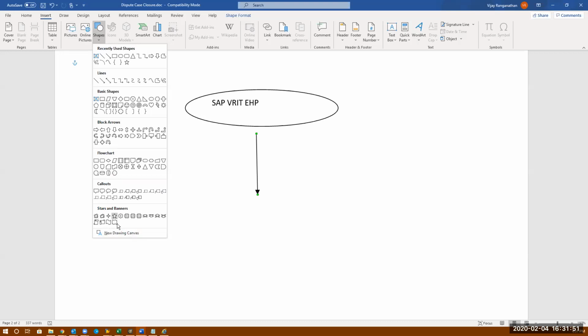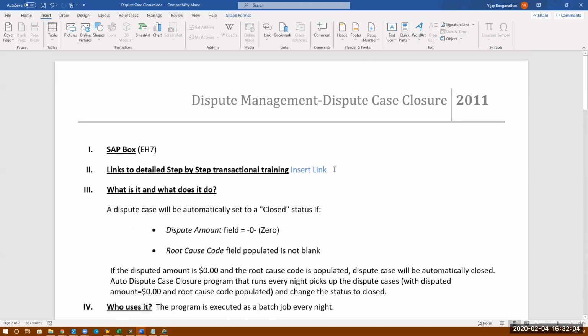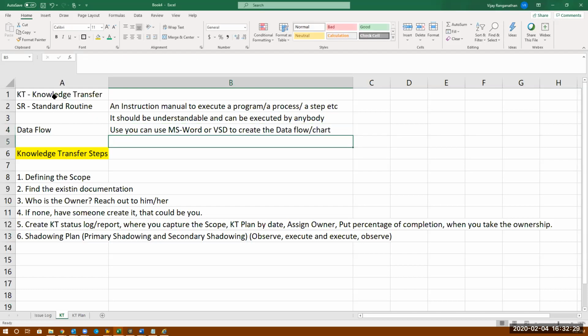So this is very important. If you don't use VSD, it's a pain in the neck to define something. This is easier. So that's called VSD. You can use MS Word or VSD to create this data flow chart. Make sense?